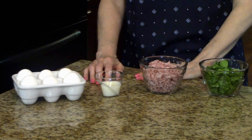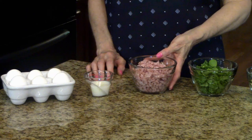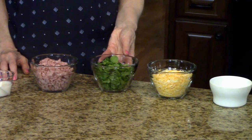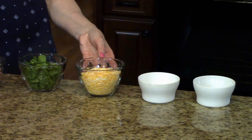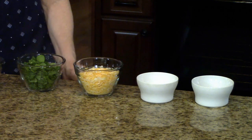You're going to need a little bit of milk. You'll need some meat — I'm using diced ham, but you could use cooked bacon, cooked chicken, whatever meat you prefer. I have chopped spinach here, but you could also use broccoli, chopped up peppers, onion, whatever you want. Some shredded cheese — this is Monterey Jack, but you could use your favorite cheese — and you'll need salt and pepper.